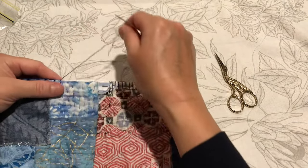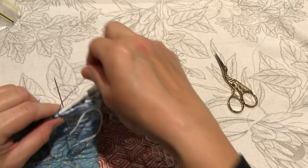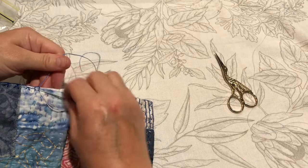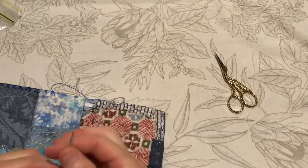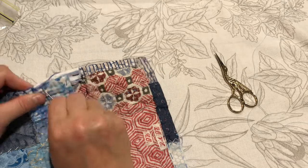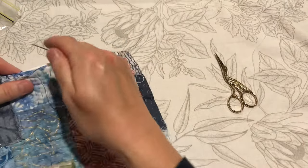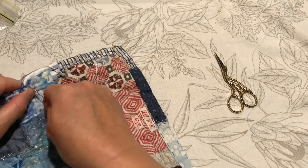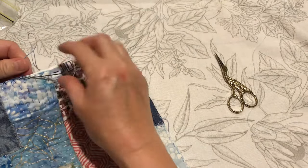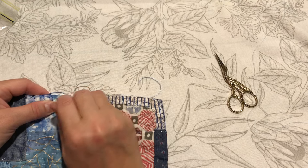There was a nice buzz in the room as people chatted amongst themselves as they worked, and hearing Fleur working individually with folks as well as coming around showing us techniques and giving us options of things we might want to try and do. I'll just finish up here and then you'll be able to see the finished pouch. And then I better go and spend some quality couch time with Travis — I think he'll want some mama cuddles time.